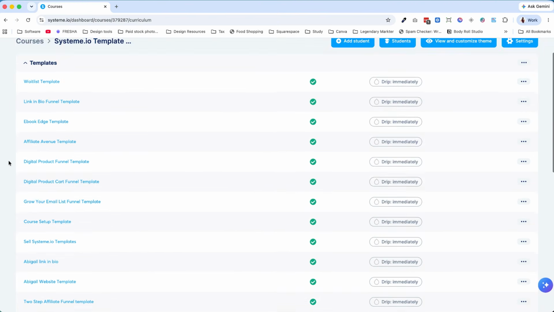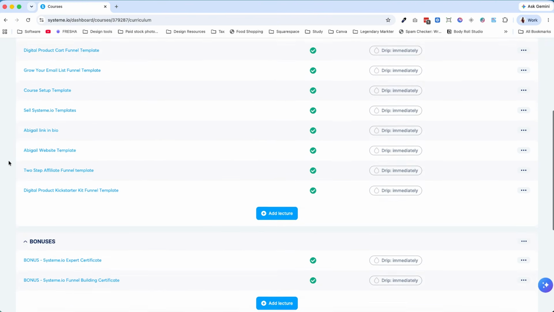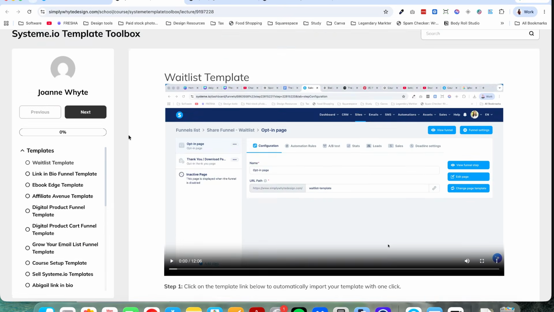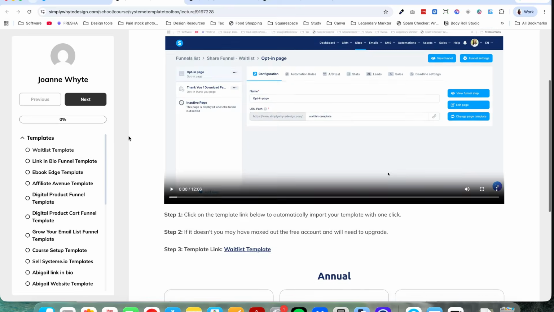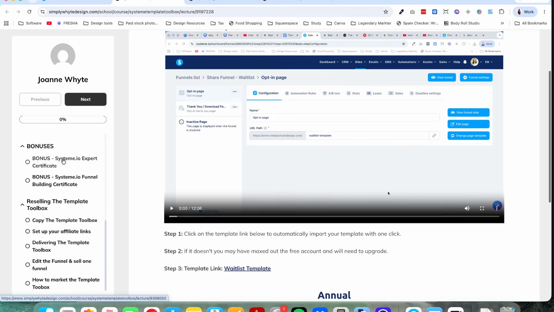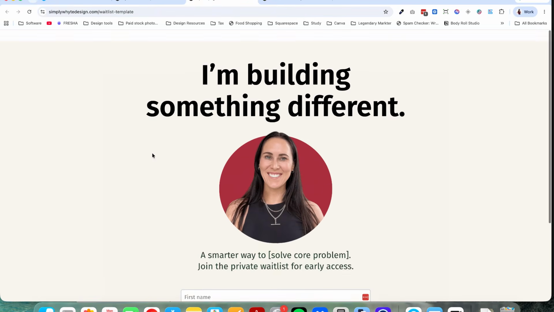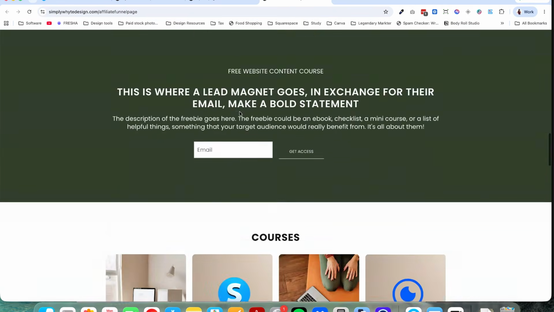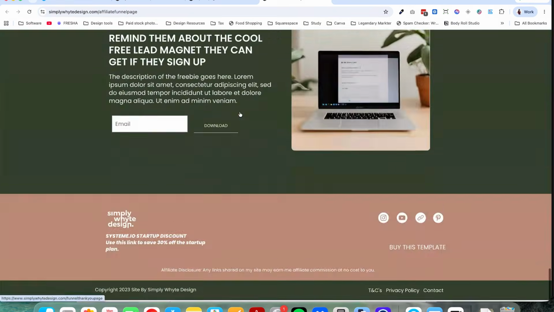So these are templates that you can rebrand. You can basically do anything that you want with them. You can rebrand them, resell them, you can just resell them as is, whatever. Now that is $147, okay? So we've got the $17 for the First Sales System. Then if you go with the Template Toolbox, that's $147.